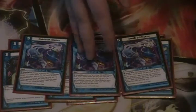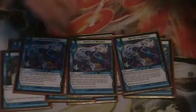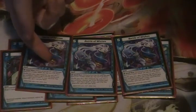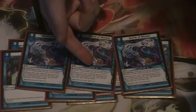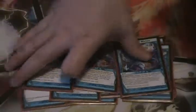I think the worst thing I ever got off of this was a Nyx. So, I mean, that's still pretty good. I've gotten Tetsurion the Unchained summoned to the field with it. I've also got Bottle of Wishes hit as a shield blast, use its effect, get Bottle of Wishes, and use its effect in a different deck.